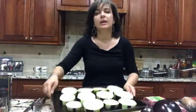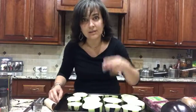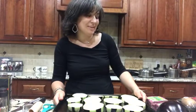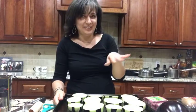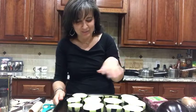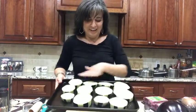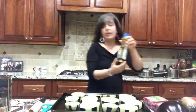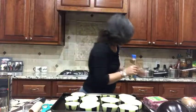Okay, so here we have the eggplants. They are cut about... Cupcakes later. I will teach you guys how to make some cupcakes, especially for the holidays, but for now we're doing cooking. So I have them here. I am gonna brush them with a little bit of vegetable oil or canola oil.